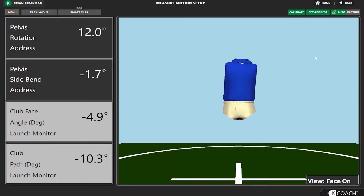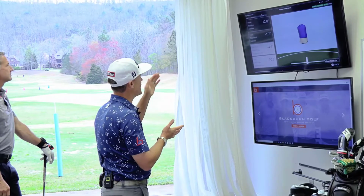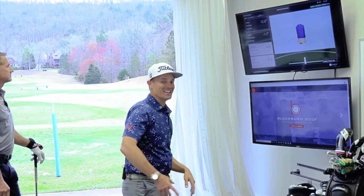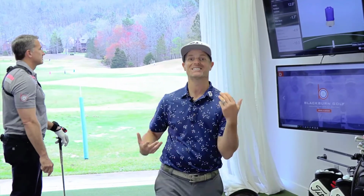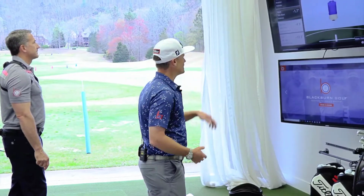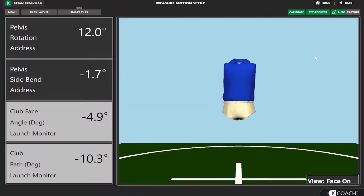All right, so Brian's hit this shot, and this is great because this is showing us a little bit more of how he's delivering the club here. So at address now, you can see that that number is 12 degrees positive. So that means he's turned towards the target side. So he's open, helps the start line. His side bend, a little bit different. Now he's got less of it, and the trail hip's high.